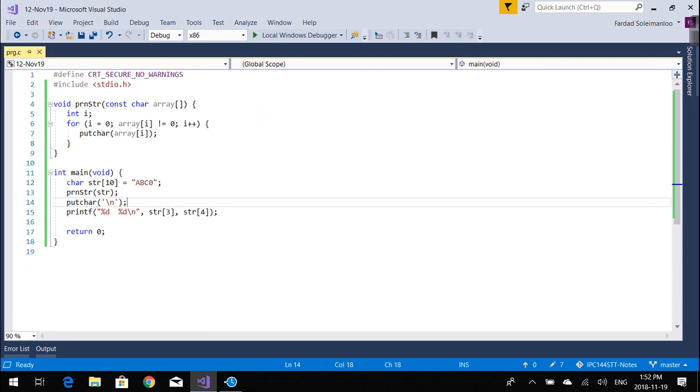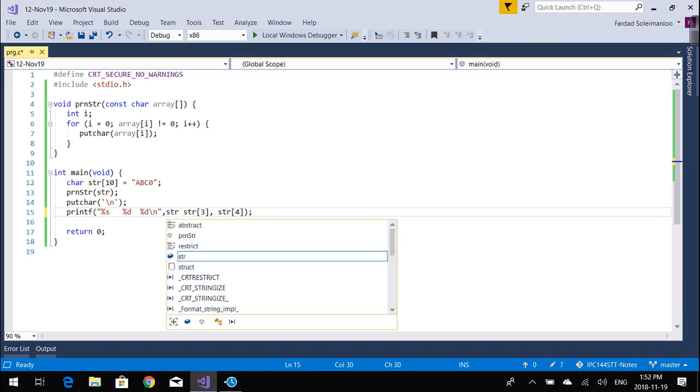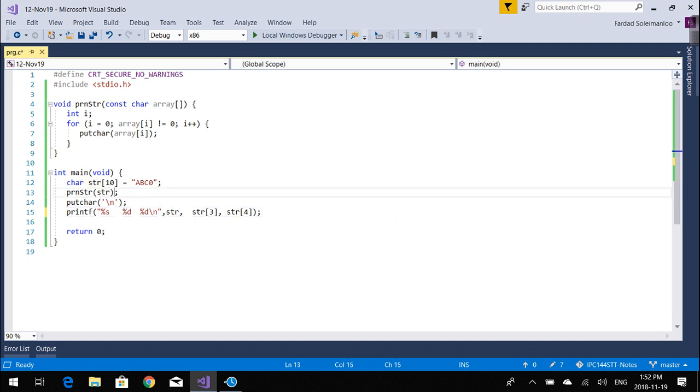So that's printing a string. We already know that printf has this in its belly. That print string function that I have written, printf already has it. You put %s, and printf does that for you. So instead of that print string thingy, let it be, who cares? I just wanted to say that it's there. So I could put %s in here and print the str by itself. Let's not call that print string. I'm just going to comment that out for now.